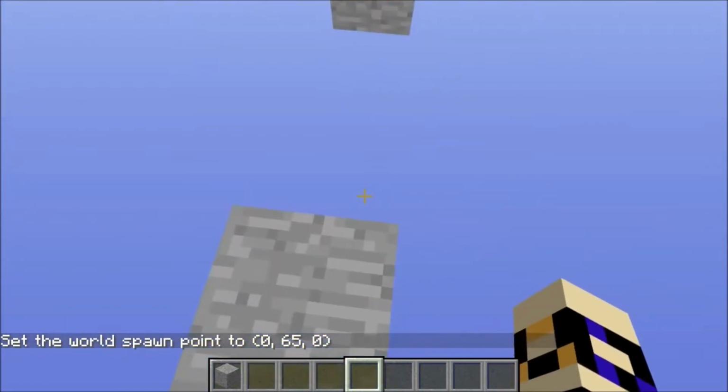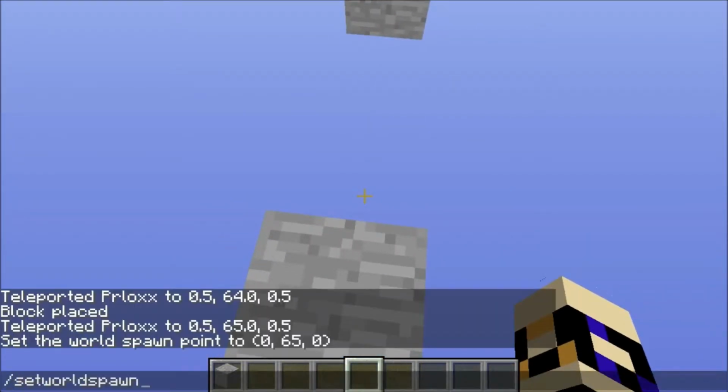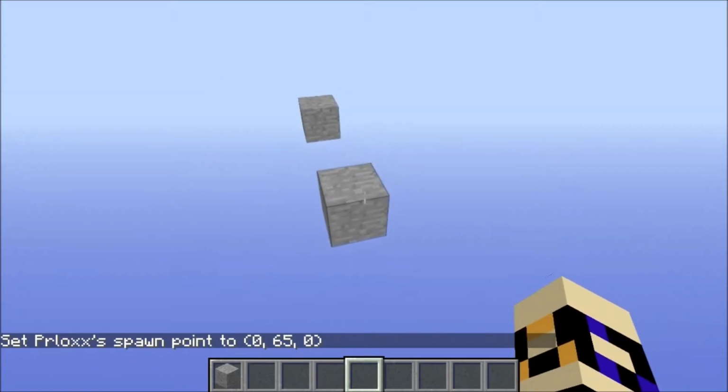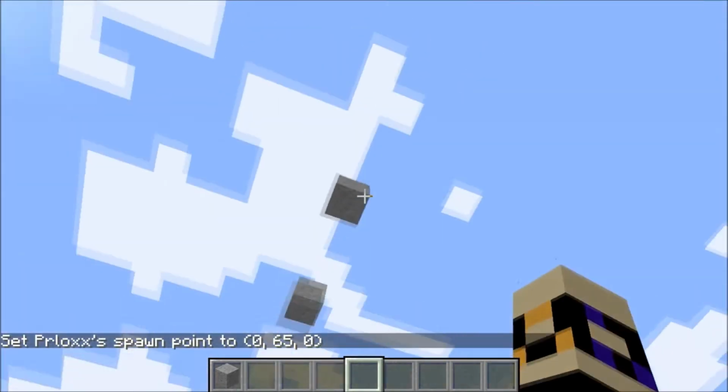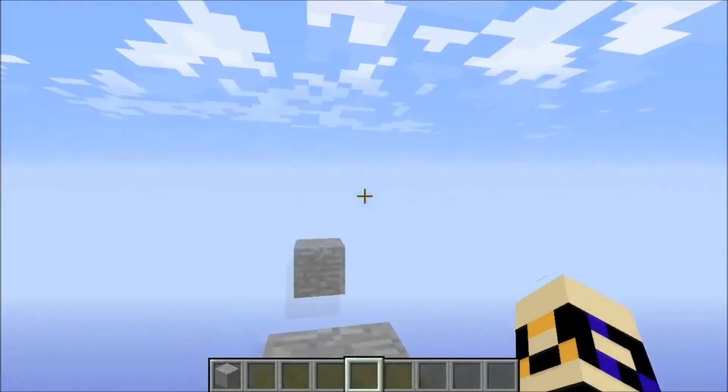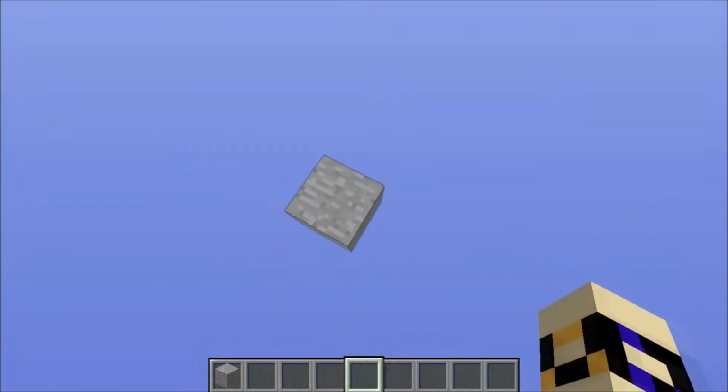You're also going to want to do just a normal /spawnpoint. So when you die, you'll end up on this block in case, for some reason, oh, I forgot to fly, oh no, or something, I don't know, or you're testing something even that requires you to die. Then there you go.